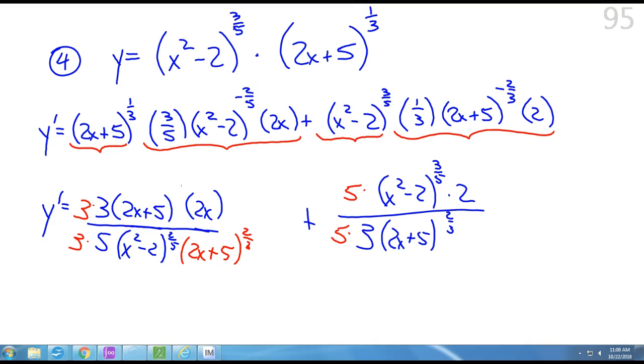Same thing over here. I need an x squared minus 2 to the 2/5. Well, I had 3/5 of them on top, so when I go to put 2/5 more, how many do I have now? Just 1. And then it's just a matter of simplifying the top. So the hard part's done. I just got to clear up the top a little bit. But questions on up until there?